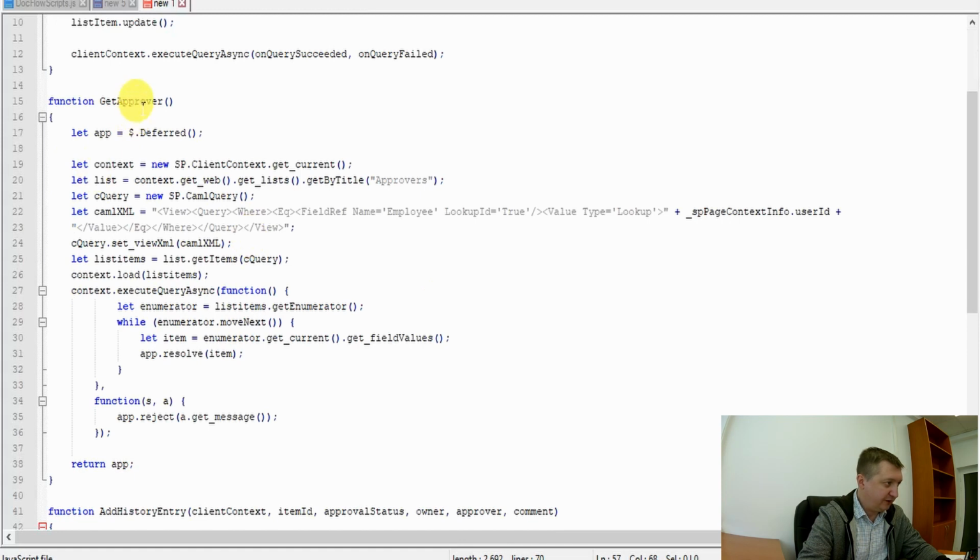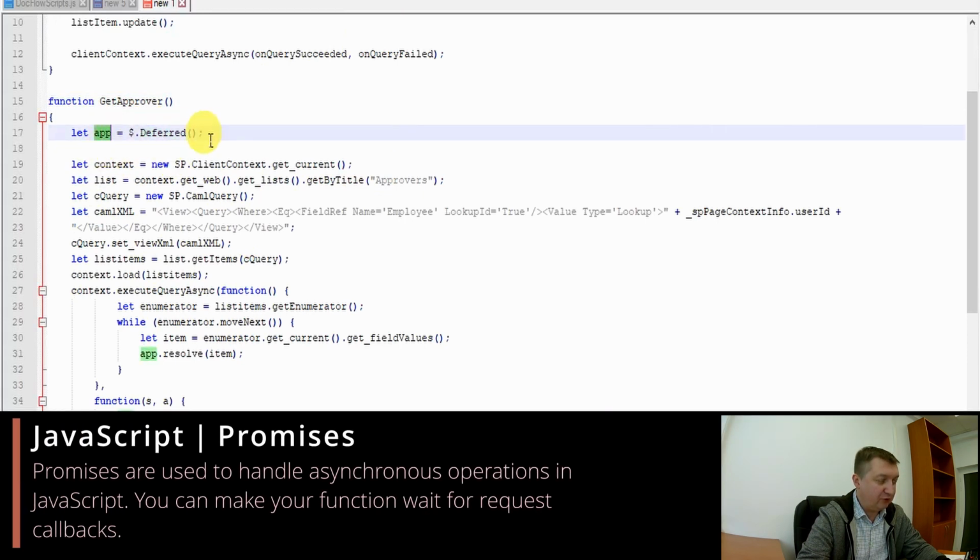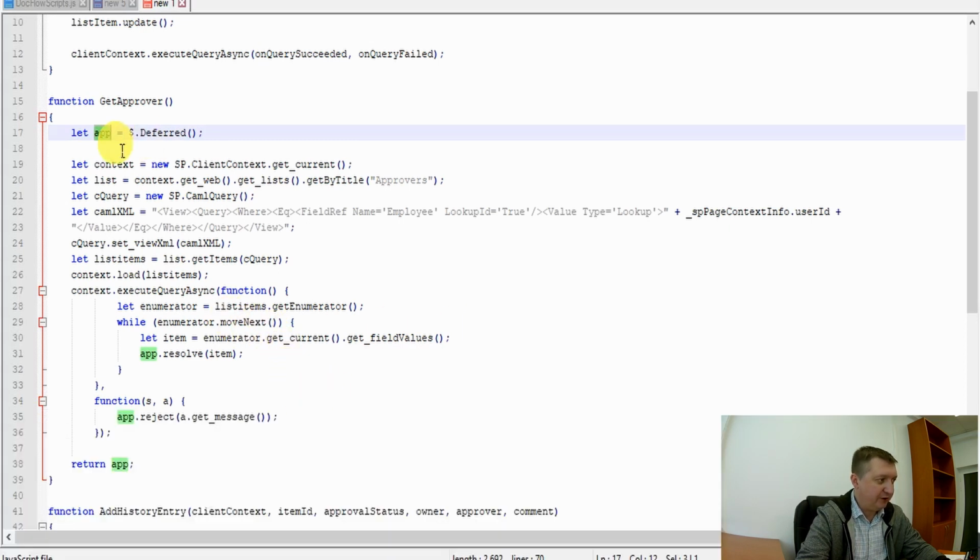For this purpose I have the getApprover function, and here I use objects called promises, because I'm going to send a request to SharePoint and I need to wait for a callback from SharePoint. That's why I'm using promises.